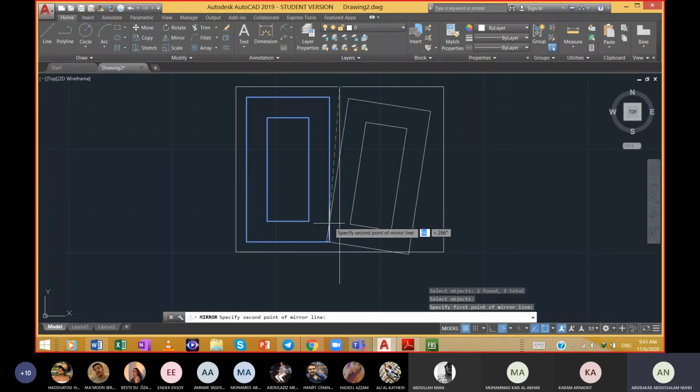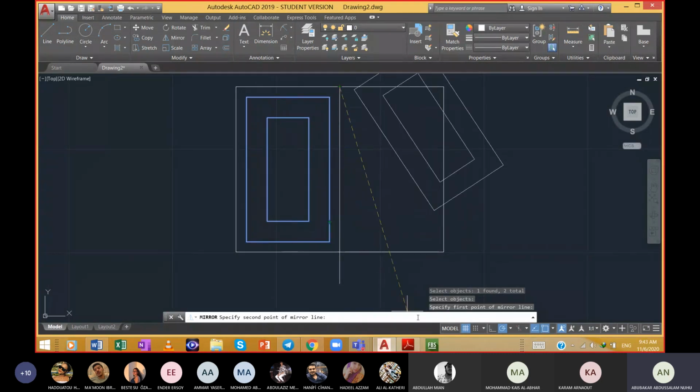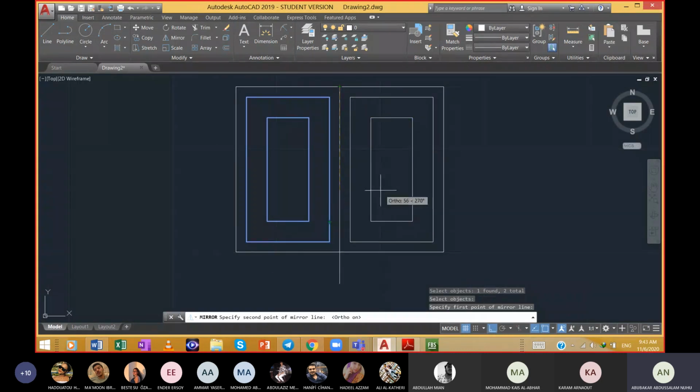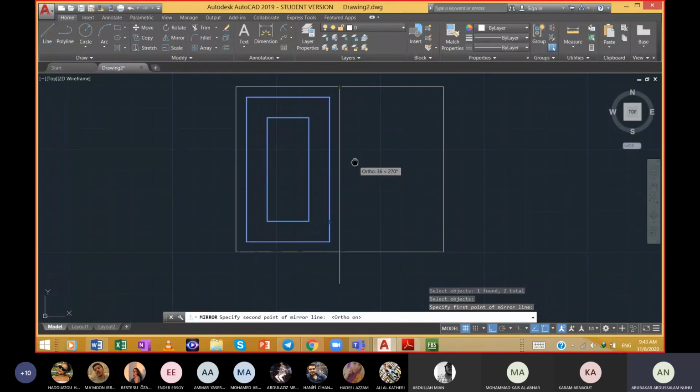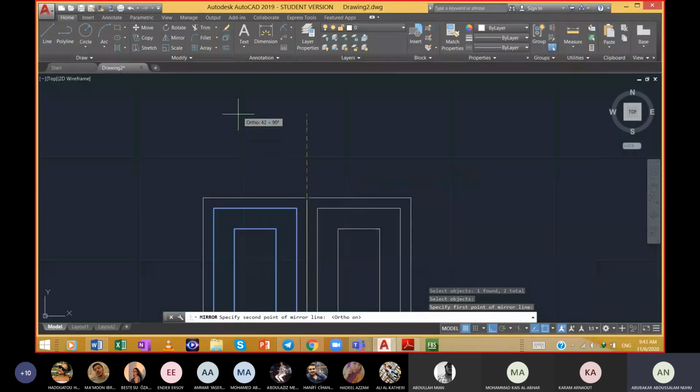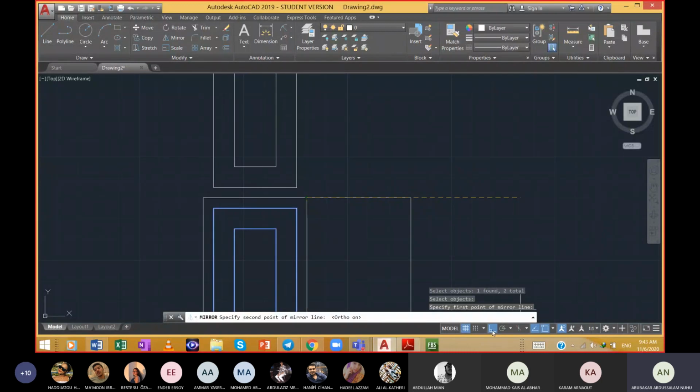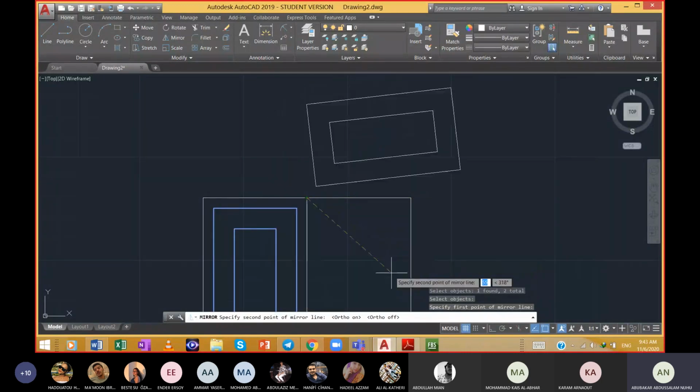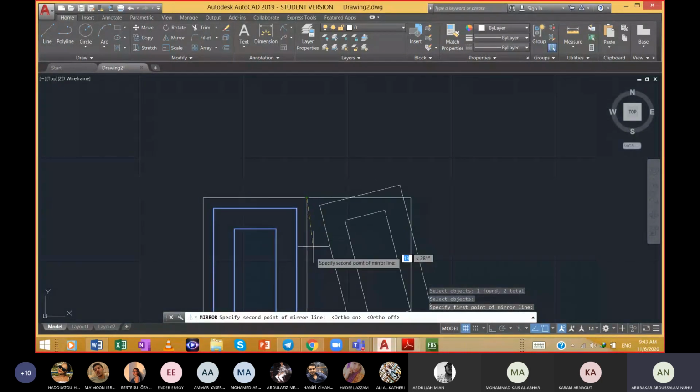You see, it will mirror it. You can drop it anywhere you want. If you want to mirror it perpendicularly, you can just select here. It will just be perpendicularly, either from the top when you go up there or from here. But if you want to have it at a certain angle, whatever specified angle you want to have, you can have it. Okay, guys.